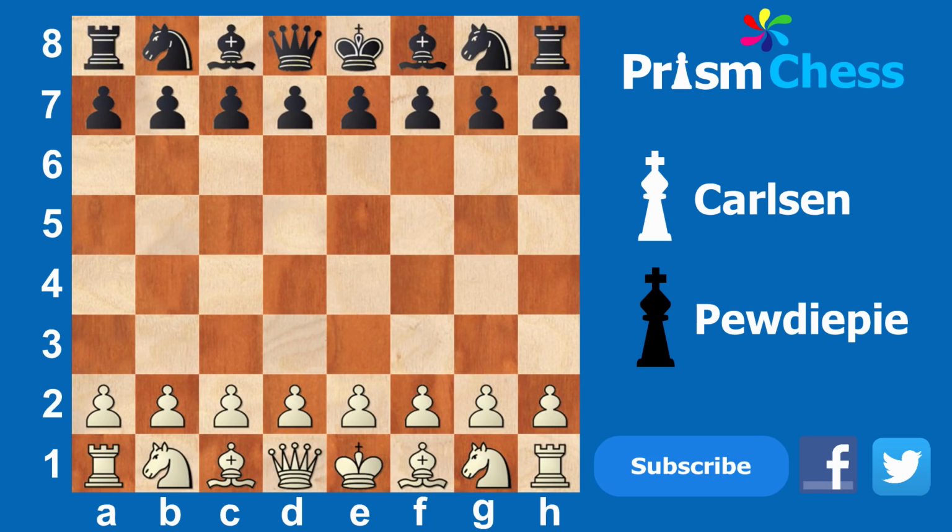Hi everyone, and today I'm going to be showing you a very famous game played between Pewdiepie, who was black. If you don't know, Pewdiepie was the most subscribed YouTuber on YouTube, and with the white pieces, it was Magnus Carlsen, the world chess champion and world #1. This was played at a charity event in Moscow, and according to reports, the event raised just over £4.20, so it was all for a good cause. Now, on with the game.